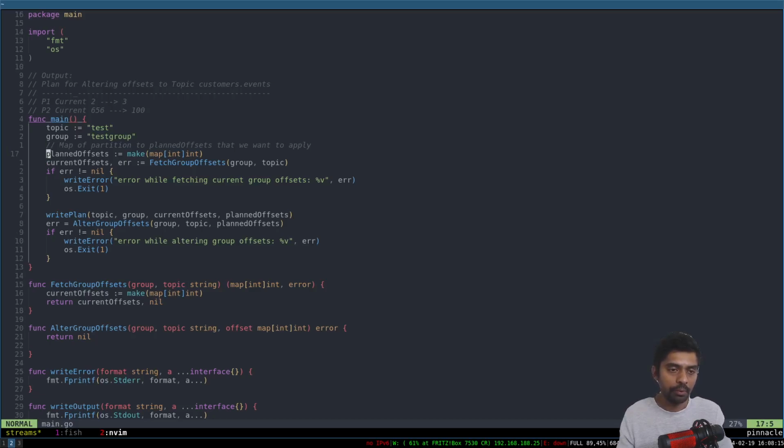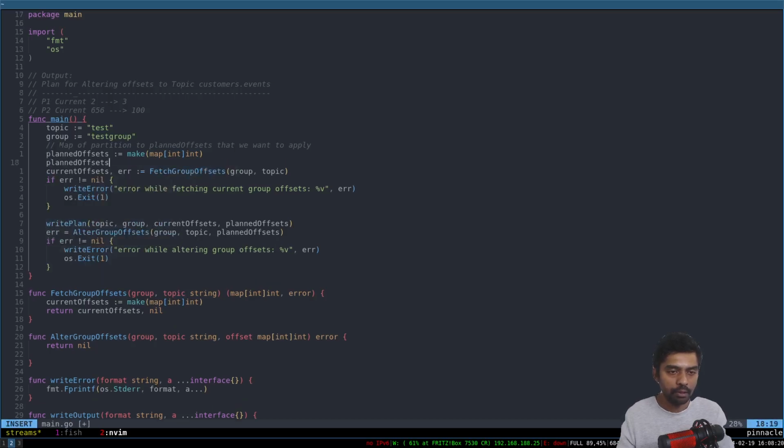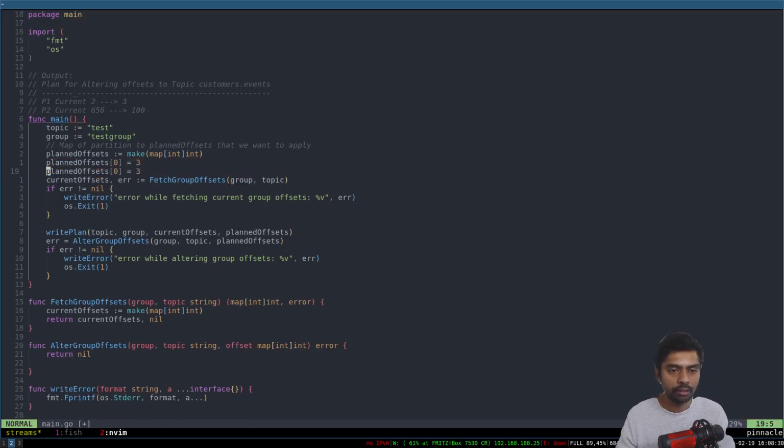Say for example, I can say planned offsets for partition 0 is going to be 3, and then the planned offset for partition 2 is going to be 100, very similar to the expected output here.